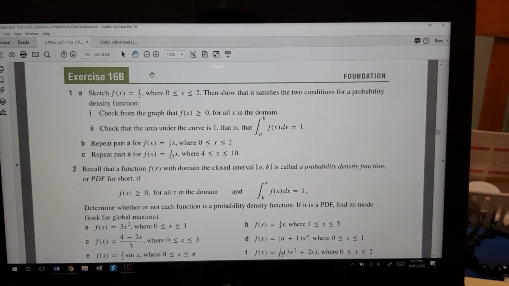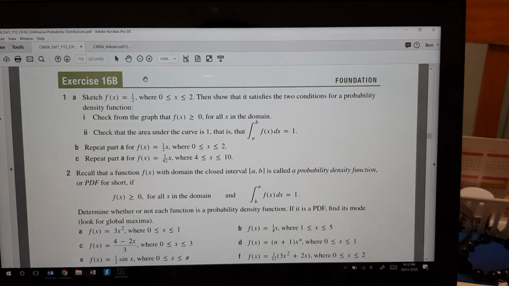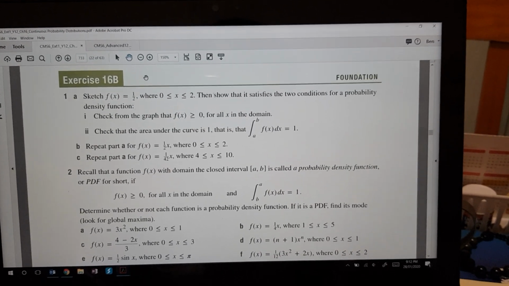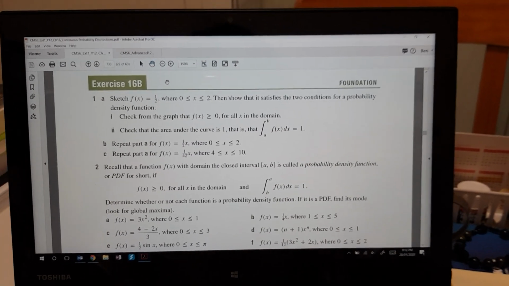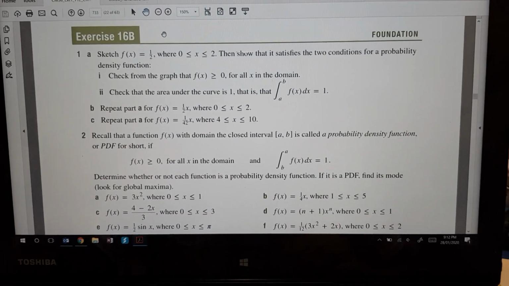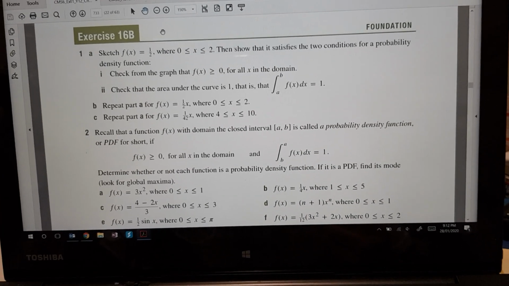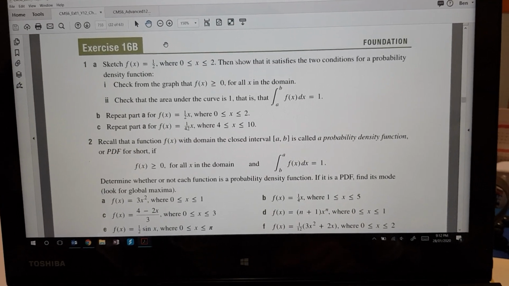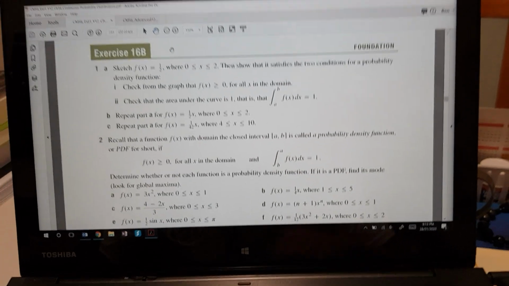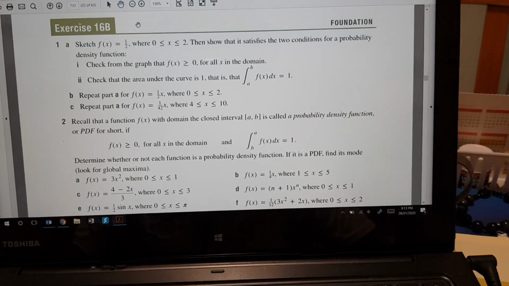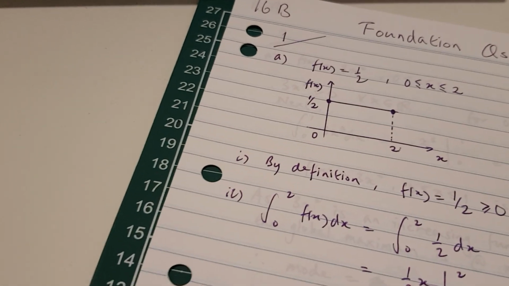You will see later on that the questions are different in the challenge section or the enrichment section, so we'll worry about that when we get to that stage. Okay, so the very first question, I'm going to skip Section A because it's the discrete random variable. So I'm just going to solely focus on the continuous variable stuff. Question 1 is like that. And here we go, here's my actual solutions.